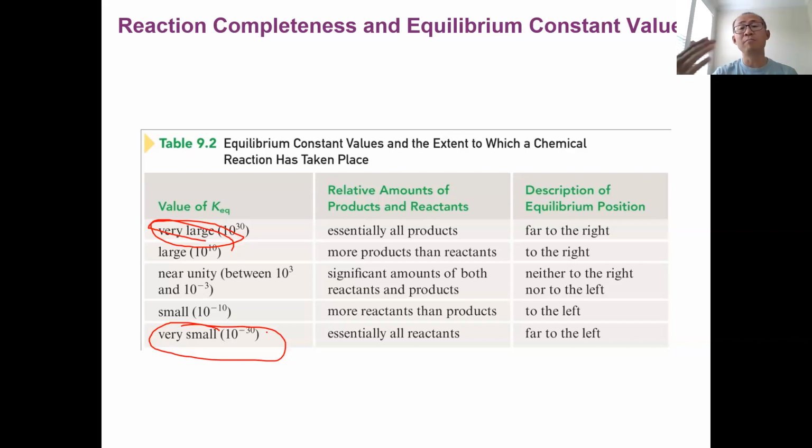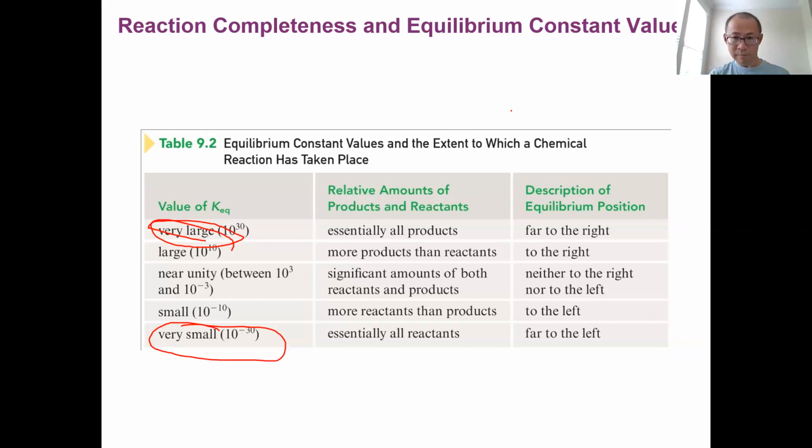Of course, if you have a medium level K, that means you got both reactants and products. For example, if your K is 1, you get kind of equal concentrations of reactant and product if the coefficients are all 1. But again, large K means the reaction favors the product to the right. Small K means the reaction favors the reactant to the left. And medium-sized K means you got both the reactant and products in that equilibrium. So that's what the number means.